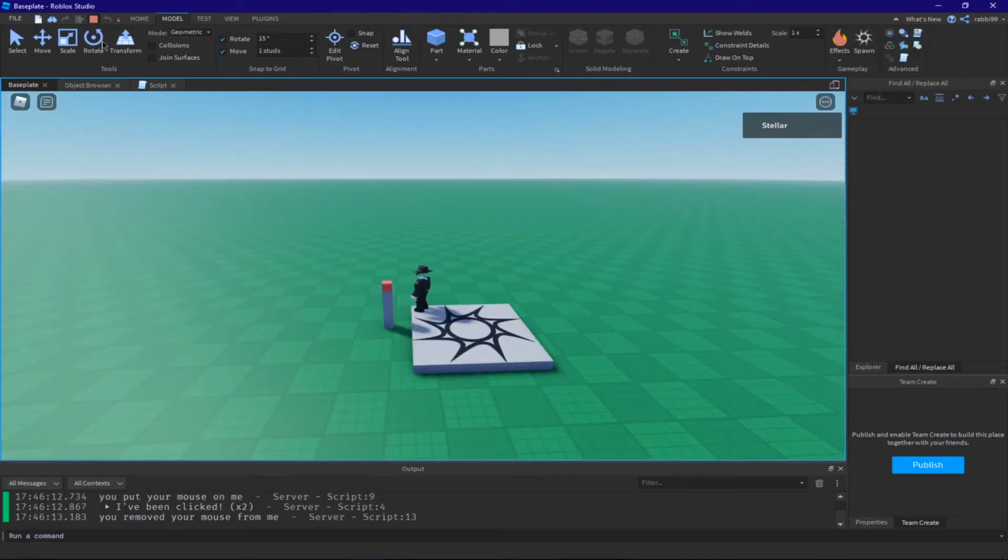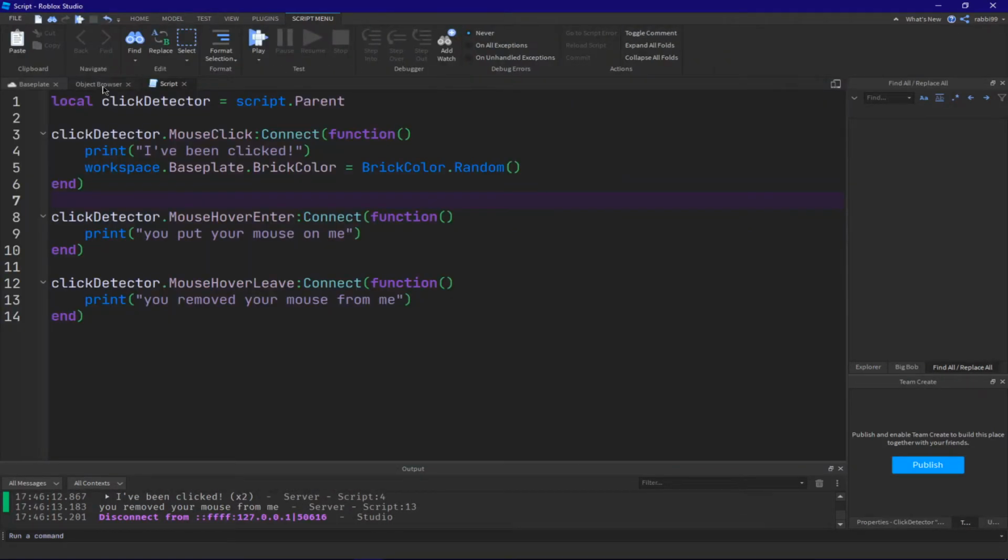Pretty nice. So yeah, that's really the power of events, okay? And if you want to detect whether a key is being pressed on your keyboard, well, that's going to be in the next series, because that's a little too advanced for now. So yeah, let's keep it to simple stuff for now.